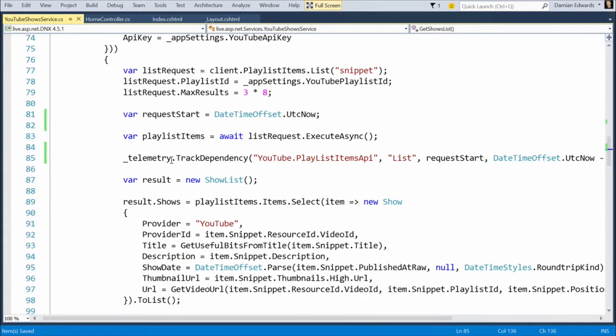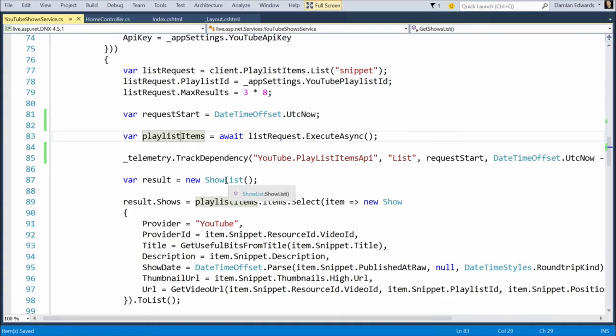So now that I have my playlist items in a variable here after executing the request, I'm going to build out the model, the actual items that I return to the rest of my application. I'm not returning the YouTube data directly because, as we said before, we may change this from using YouTube to a different video service at some point in the future, and I only want to have to change one class when that takes place. I just want to create a new implementation of this show service class. I don't want to have a different object type go through to my controller and then a different object type go through to my view, which would result in all types of files having to change in my application.